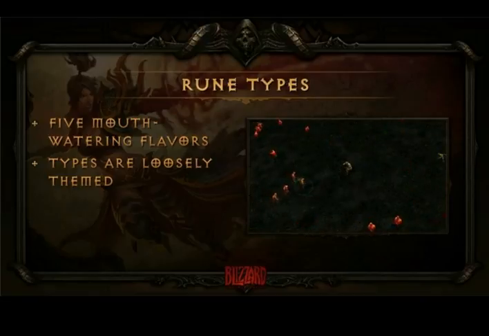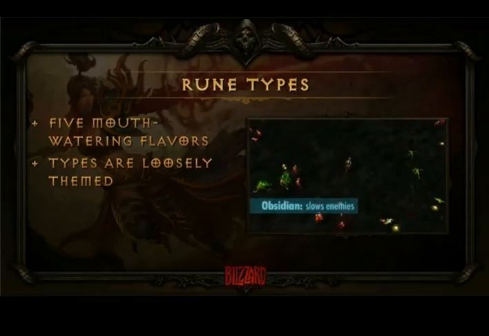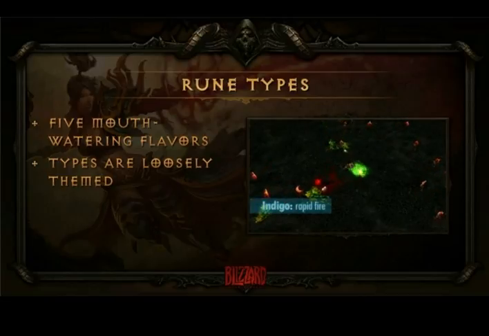So I want to give you an example of what I'm talking about. On screen right now is the Witch Doctor's new skill called Poison Dart. And let's see, what do we got? Obsidian rune. So that will slow monsters. And that kind of fit with the power rune before. So it wasn't too big a deal. But then we changed the skill so that we had another version that would make it a rapid fire skill. And that worked really well with multi-strike.